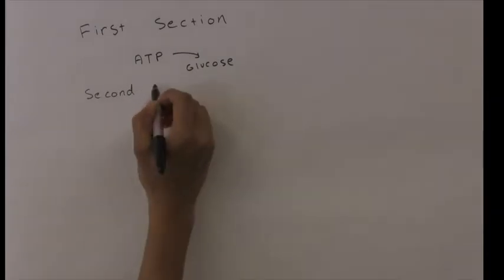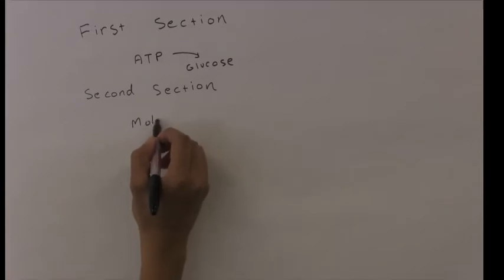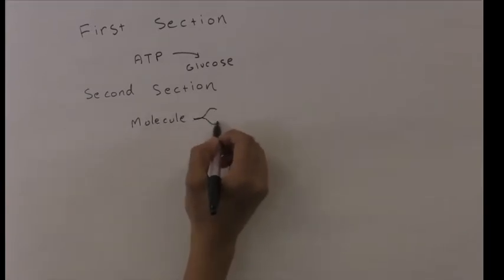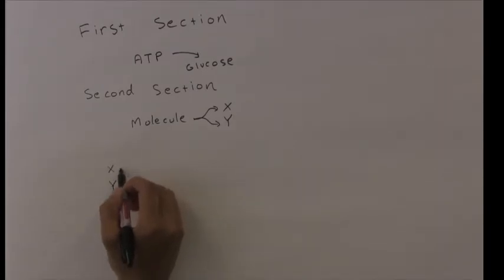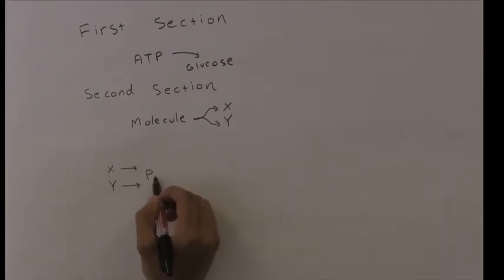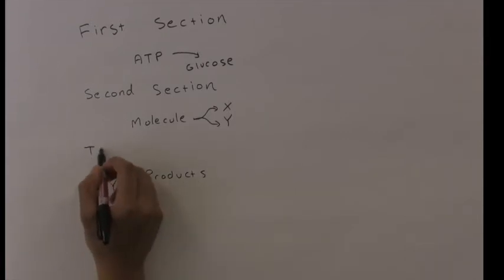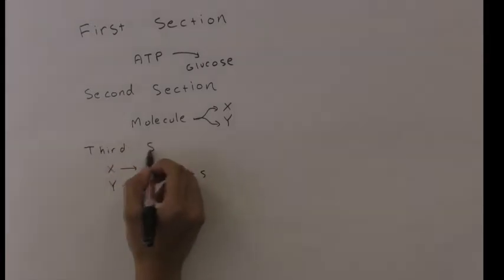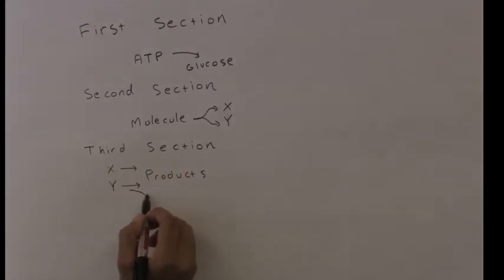The second section involves the splitting of the glucose molecule into 2 separate molecules. This category is composed of the next 2 steps in glycolysis. The last category is composed of the remaining 5 steps. This is when energy is finally extracted from the molecules. In these steps, 4 molecules of ATP are made. The original glucose molecule at this point has turned into 2 products we will talk about later.